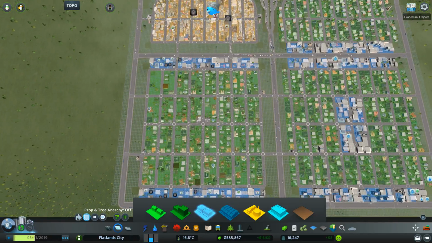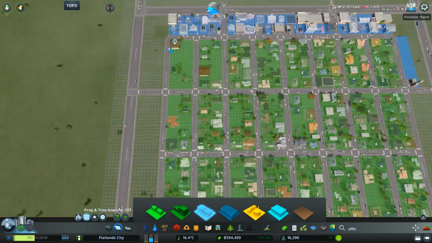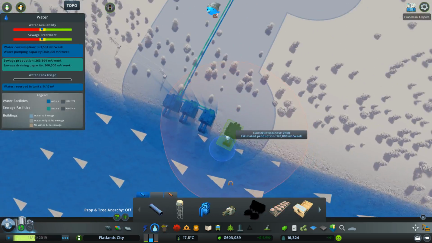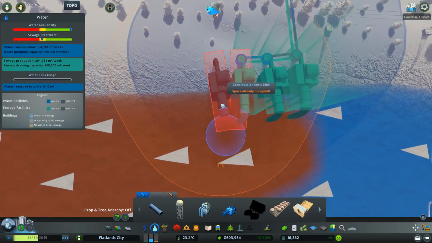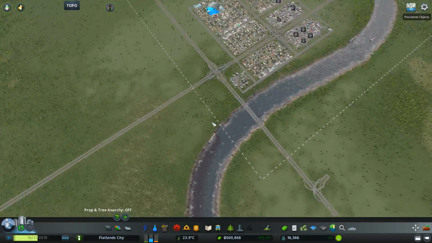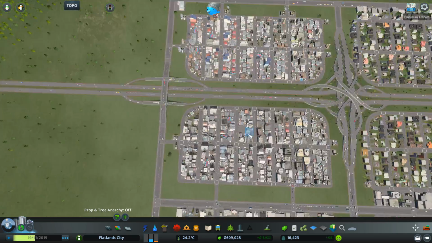Now we need some more commercial zoning. Let's have some here. And here. And obviously, now we're having sewage problems. So my redundancy wasn't enough before, so I'm gonna put 3 this time. Well, water and then sewage. 1, 2, 3. Connecting them up. Now, what's the abandoning issue? Not enough workers. Why is that?